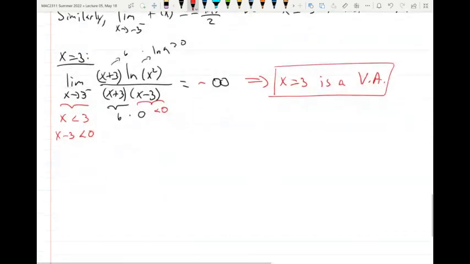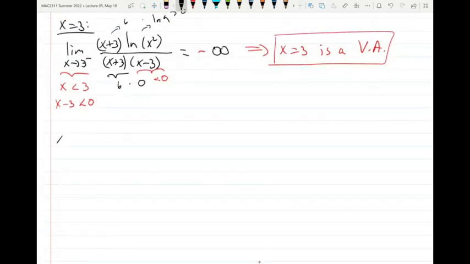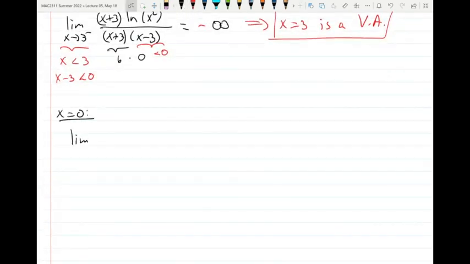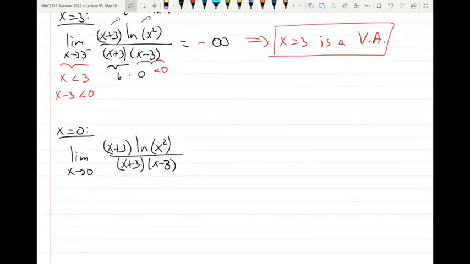And now our last candidate was x equals 0. So we do the limit. Let me just put the function first, and then remember that we got that candidate from before I even modified the function with the square. Right now it doesn't really matter how we approach 0. We need to do either right or left, one of the two. We're gonna decide now. It doesn't really matter now because of the x squared.